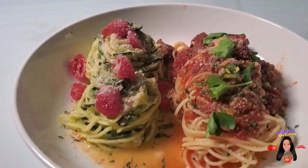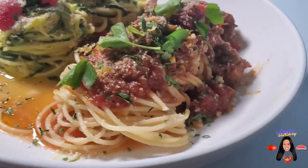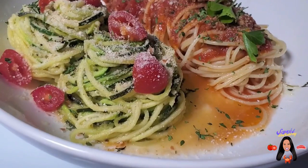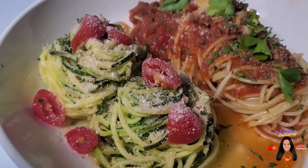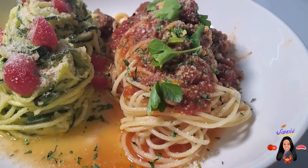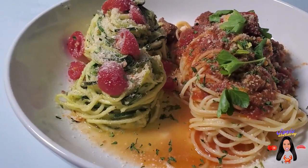Here we go. Here is the regular pasta with meat sauce topped with fresh parsley, along with our zucchini pasta topped with crunchy breadcrumbs, tomato, and a butter, yogurt, and garlic sauce, and garnished with cherry tomatoes. Look how good that is. The plating is divine, isn't it? Just look how pretty that is. Normally I'd use a rag, folks, but this is going to be my plate more than likely, so. But there you go.